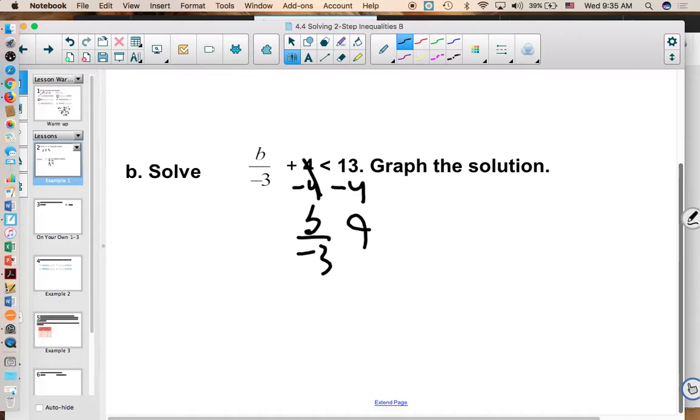Okay, so then it's less than, but then it says B divided by -3, you do it, multiplied by -3, so that cancels the 3 out. And then that'd be times -3. So you get less than -27. G, you're dividing by or multiplying by a negative number. What do you do with the sign? Inverted. Yes?